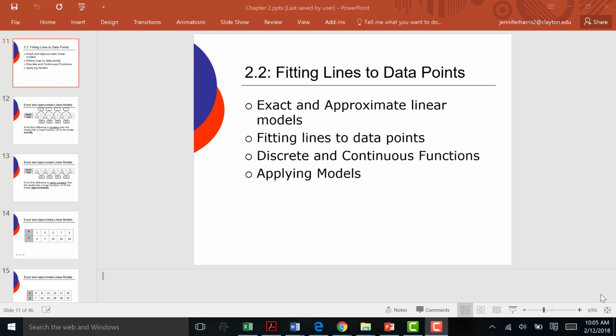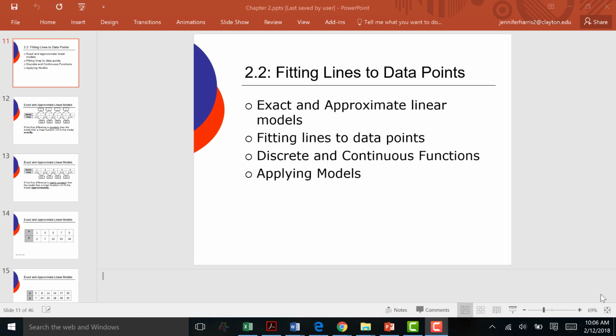You told me that now, after I did all that work? Yes, there's a tool that we're going to use that'll actually create the equation for you. So as we go on and start creating equations, you'll get a chance to see where you can actually have the equations be created for you. So that's what this particular section is about. When it says fitting lines to data points, it just means creating the line, the equation of the line for the XY table, creating a line or an equation that will come as close to matching the data as much as possible.